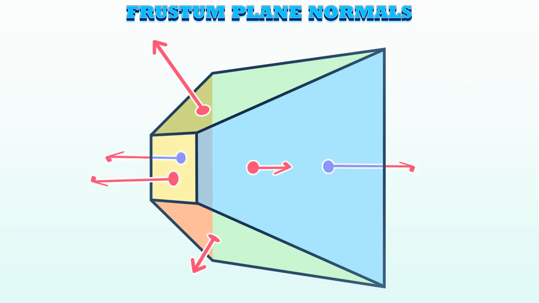The planes of the frustum are set up so the normals are pointing away from its center. This fact is pivotal in the collision detection code, which you will soon see. Any point within the frustum is within the negative half space of all the planes. Any point outside the frustum is in the positive half space of at least one plane.